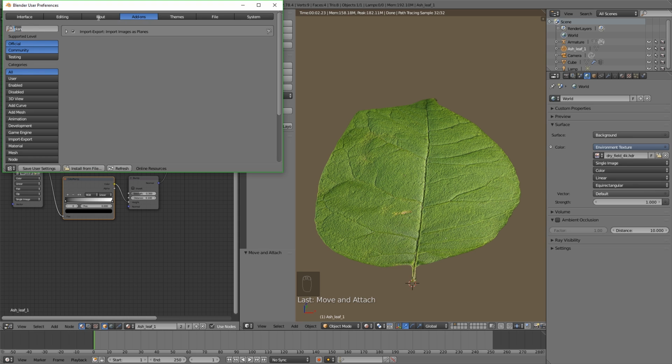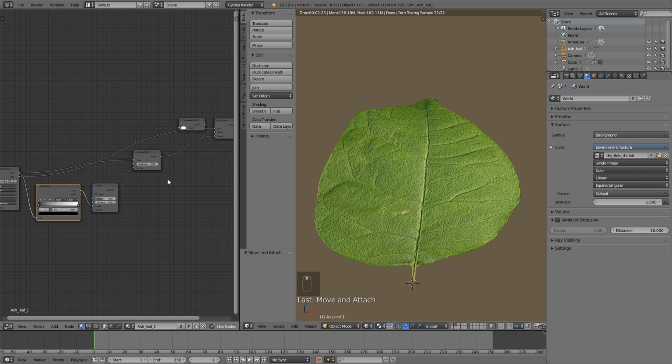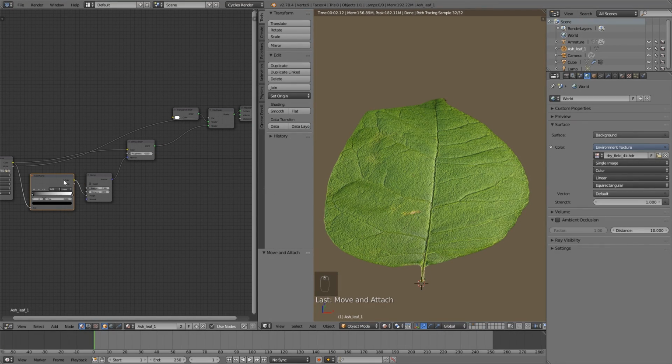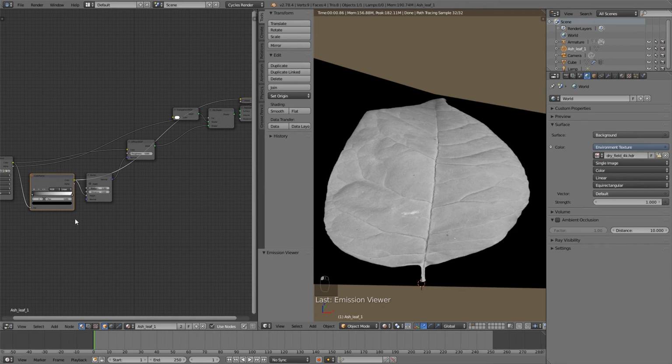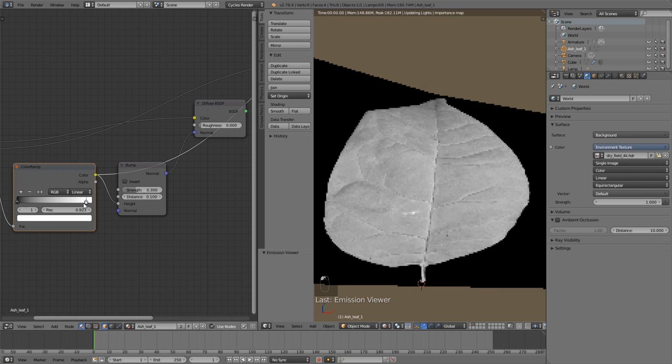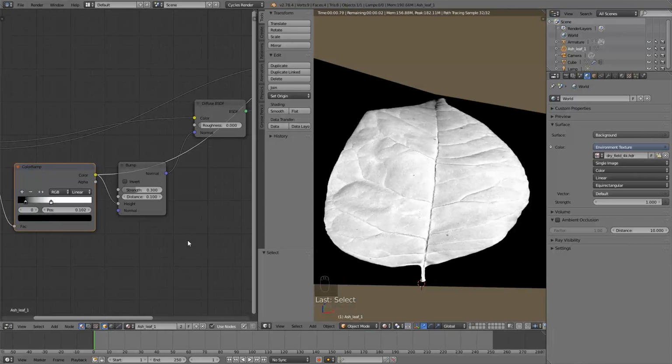I'm going to go ahead and go to the add-ons here and just start typing node wrangler. And go ahead and enable that also, because that's made by Greg Zoll. Alright, so going Control-Shift now, I can just click on my color ramp here and see exactly what my bump map is looking like. And kind of pull in the white values a little bit to take out a little bit of the bump in areas we don't need it. And then pull in the black a little bit just to make the black areas definitely bumped.